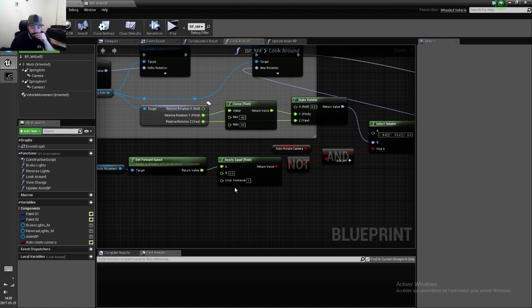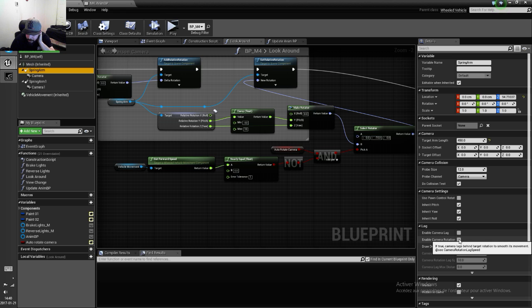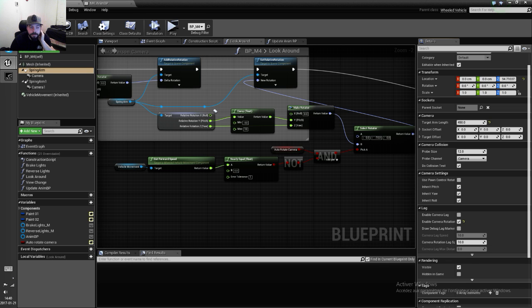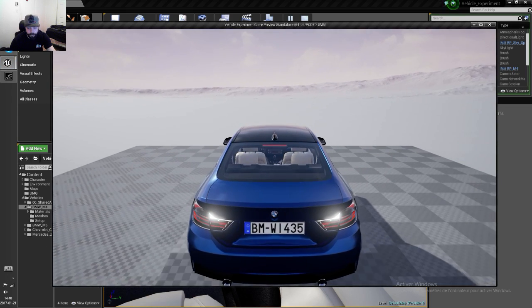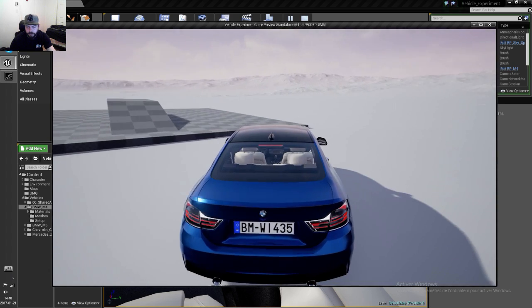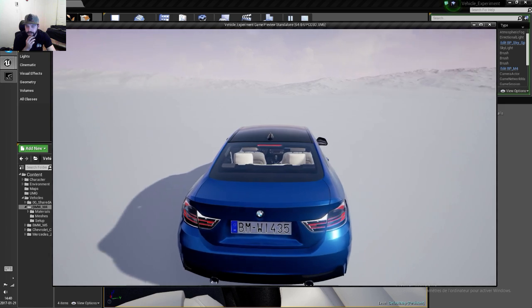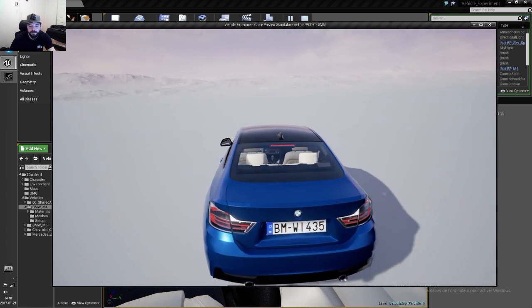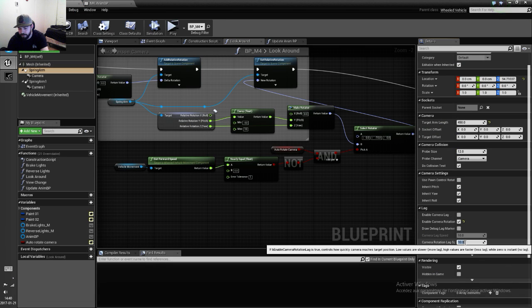Okay, now the reason it happens instantly is because I did not enable camera lag on the spring arm. Camera looked okay. Yay. So that adds a little bit of lag to the spring arm, like so, and at the same time allow us to see the side of the vehicle a little bit. Now I believe 10 is a little bit big, so let's set it to, let's say something like 6.